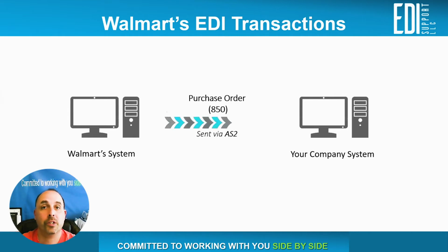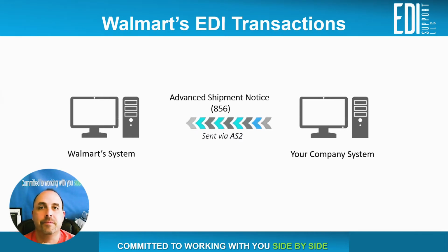The next document that you're going to be looking at is the document we're all looking for: the purchase order or an 850 document. That purchase order is going to be requesting items that you're going to be supplying, shipping, where they're going to be going to, how much they're going to be paying for them, the quantity, all that information is on the purchase order. Again, your system's going to send back a 997. Now, you've processed it. You have that document, whether you've done document integration into your back-end system or you've hand-keyed the information in, and now you're ready to ship.